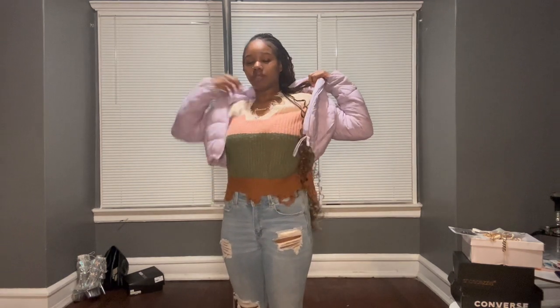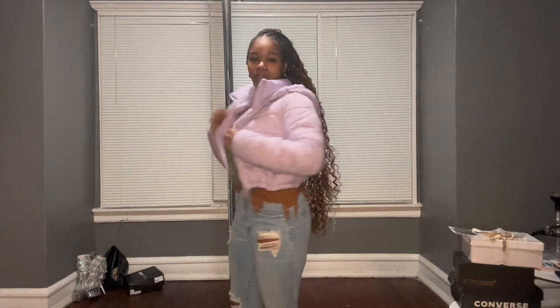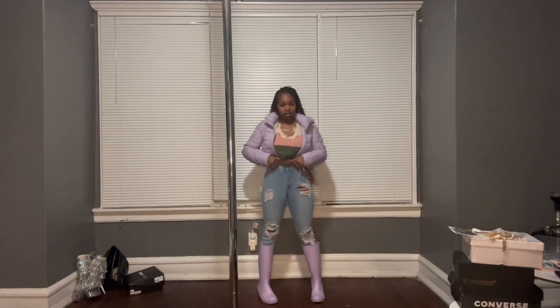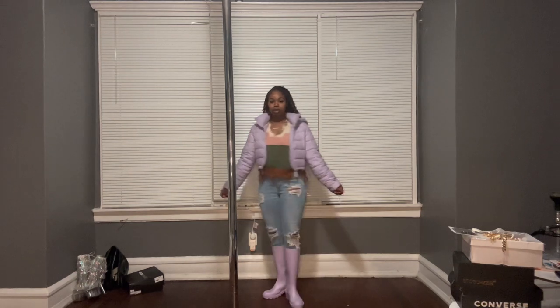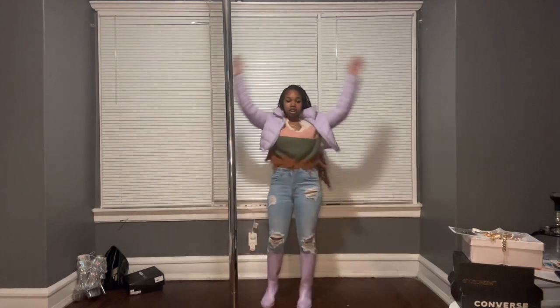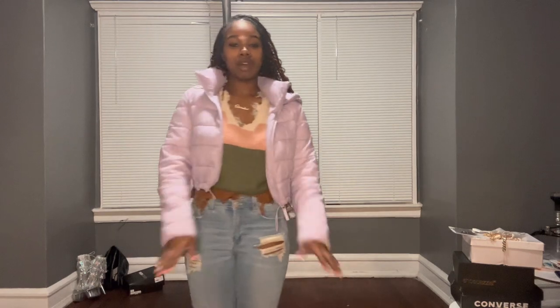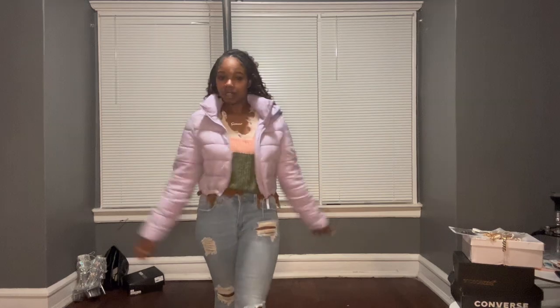Show y'all my other coats because y'all probably like, this girl only got cropped jackets. Like, what's going on? But hold on, y'all. Y'all gotta get the boots. And tell me this is not the most perfect. Come on, Neil. What? Again, love at first sight when I saw these boots. It's like, I had to. Absolutely had to. No ifs, ands, or buts about it.